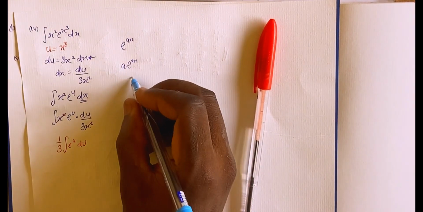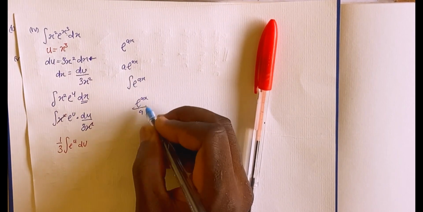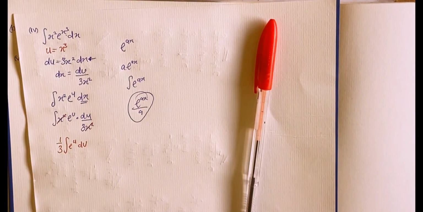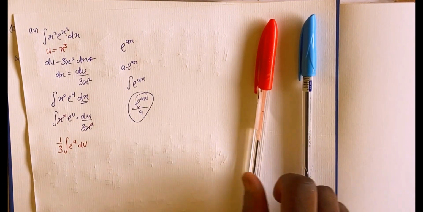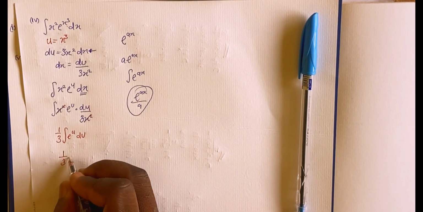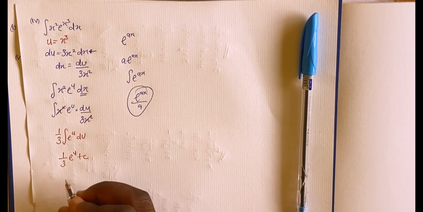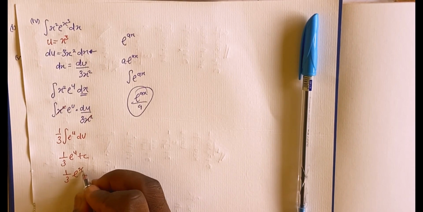But if I'm asked to integrate exponential a raised to x, that's exponential a raised to x over a, I think that's 1 over a exponential a, exactly. Don't worry, we'll soon get there. I'm going to break down everything for you guys. So now, looking at this, integrating this, I'm going to have 1 over 3 exponential u plus c, right? So I'm having 1 over 3 exponential. What's your u? Your u is x to the power 3, plus c.